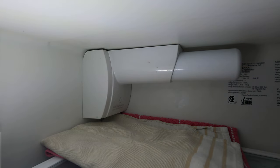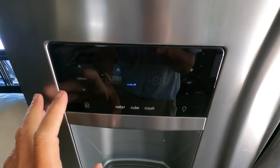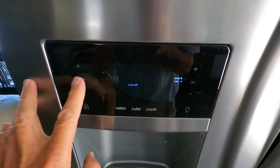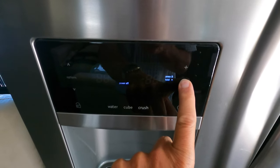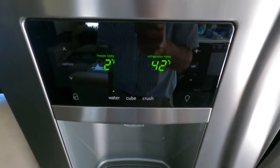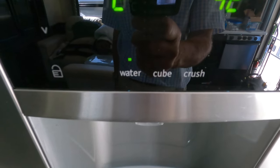We'll turn the fridge back on and see how the water comes out of the water dispenser. All right, I've turned the water back on. Now let's turn the fridge back on. There we go, fridge is back on. The setting is set to water.